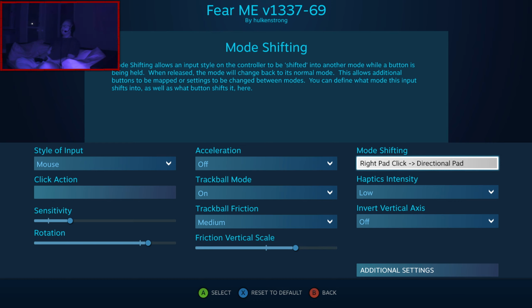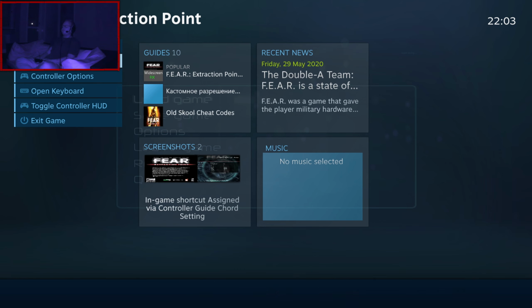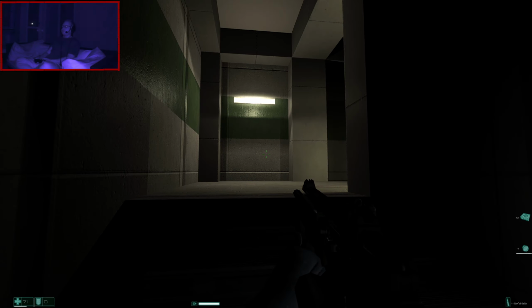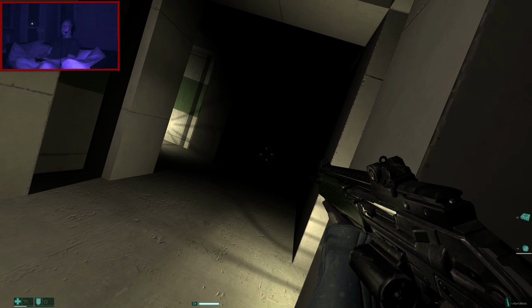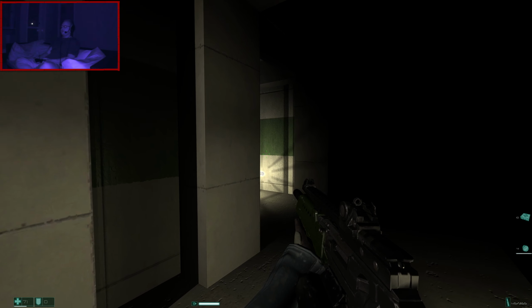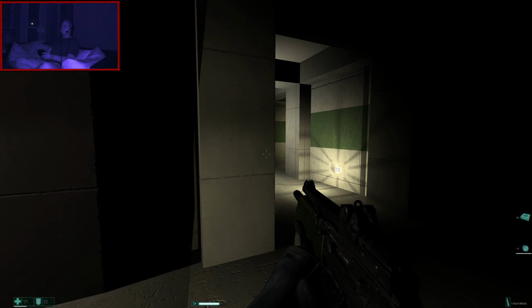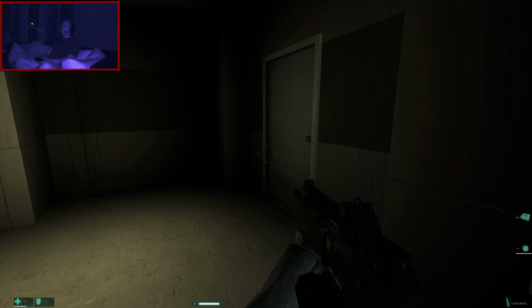This is also a new thing, using mode shifting. This is mouse emulation in normal mode, but right pad click, and I have Q and E, which is lean left and right, weapon up, down. I don't know how many weapons you swap between, so I could maybe change that up somewhat. But it's interesting to use leaning on the click of the pad thing. In PUBG, I use soft pull, then my back bumper triggers for leaning, so definitely an interesting new way here.